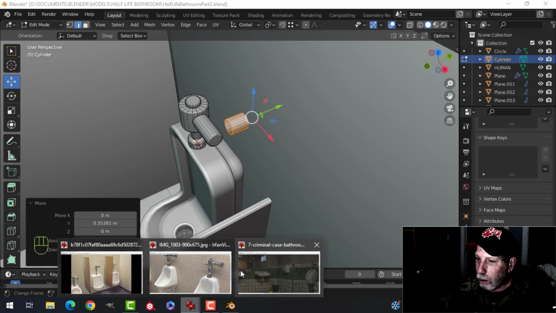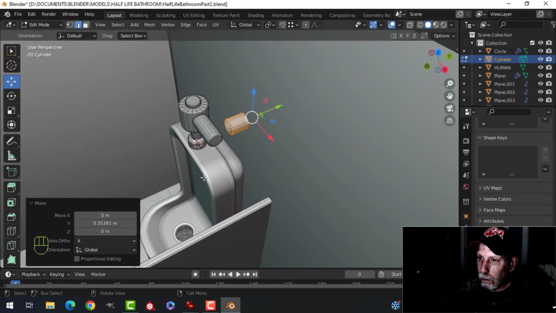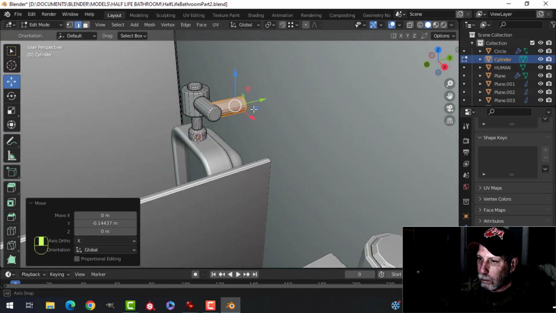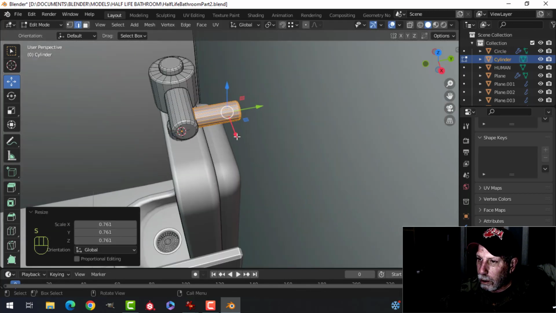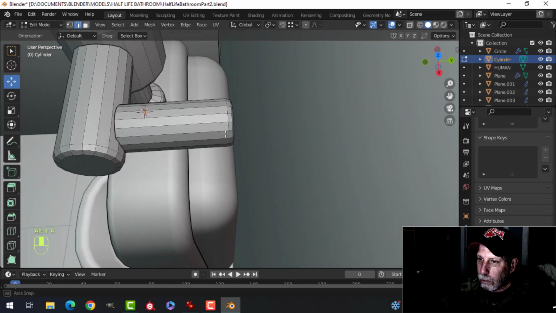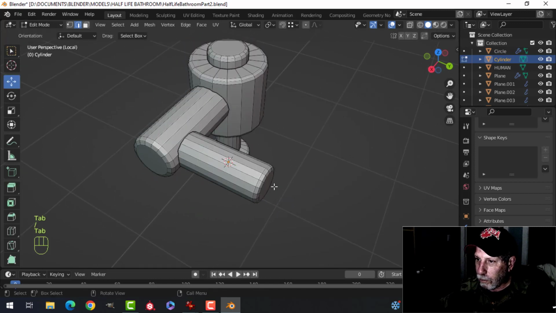I just want to have another look, keep going back and forth. Okay, I'm going to make that, no, I'm going to make it smaller. Join on there, and then okay, let's focus on that.